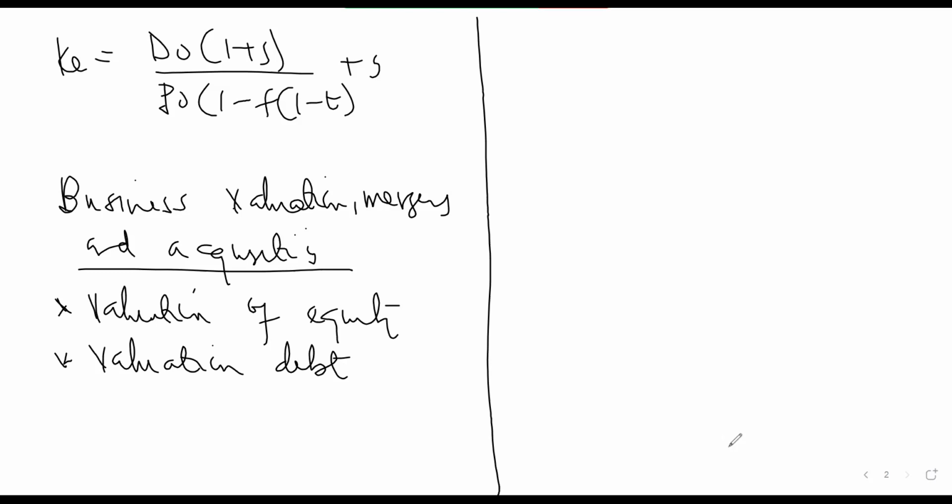Why should a company value a business? There are so many reasons. If the company wants to go public for the first time, going public means that the company wants to get listed on the stock exchange market. So the company wants to issue shares to the public for the first time. The company is a private company, and a private company, the only way that they can raise shares is through placing, where they will call some prominent people to come and buy the shares. They cannot issue the shares to the general public. So you can only issue the shares to the general public when you are listed on the stock exchange market.